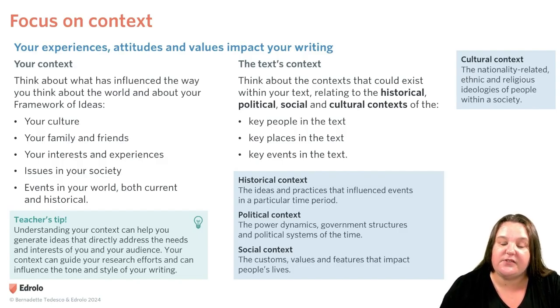You can also look at events in your world, both current and historical. They could be within your community, your state, your nation, your world, a worldview. What are the things that are happening right now and in the past that are influencing what you want to say? Understanding your context can help you generate ideas that directly address the needs and interests of you and your audience. Your context can guide your research efforts and can influence the tone and style of your writing.